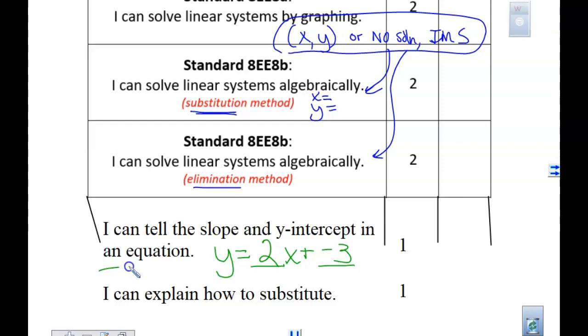And then the last one, it's going to ask you to explain, how do you substitute? What does substitute mean? And my hint will be, look back at what you did in our equations. When you substitute and either find the y or the x, you replace the variable either with a number or with an expression, and you solved and you made sure it worked. So being able to explain that, okay?